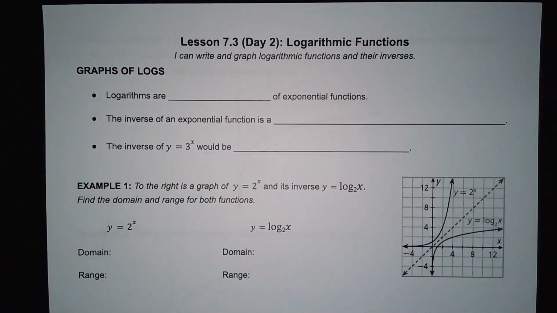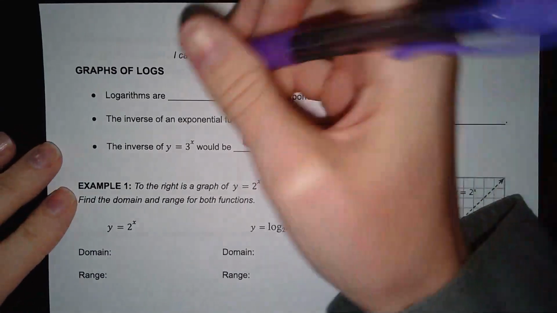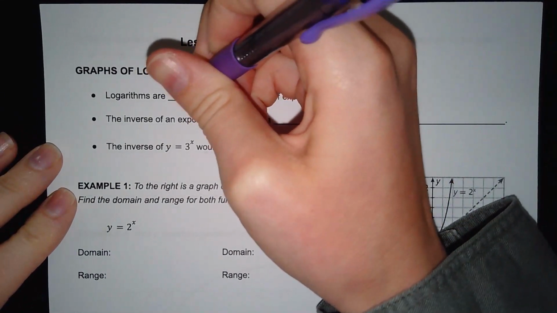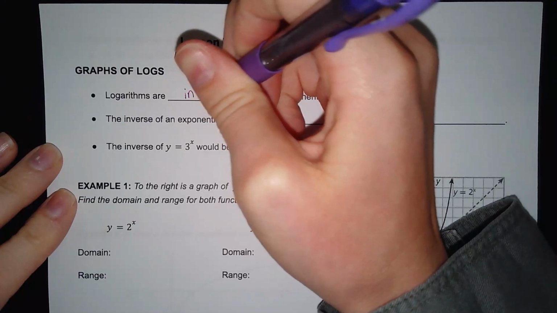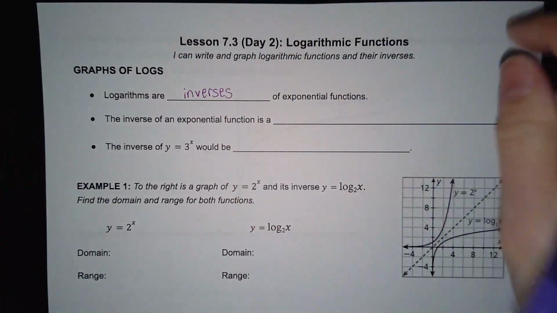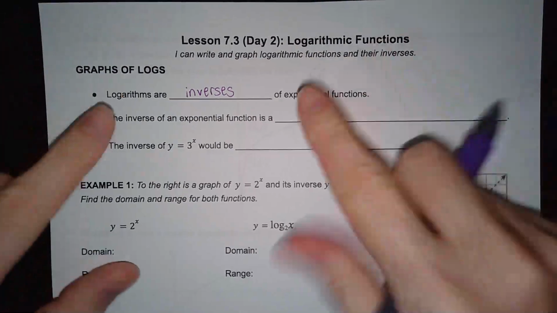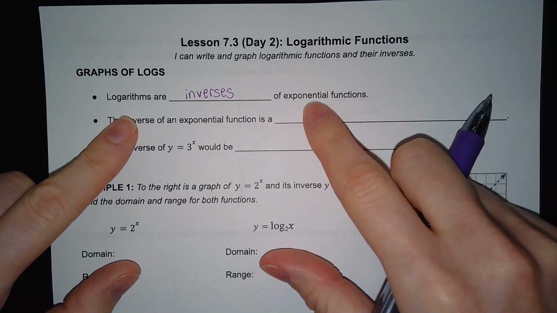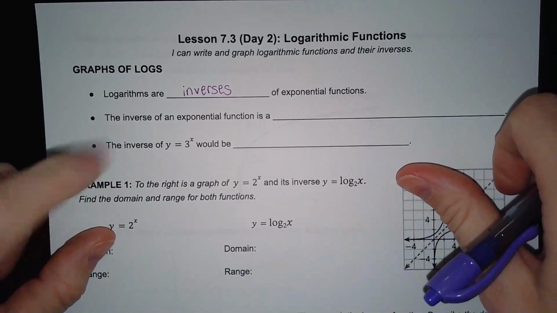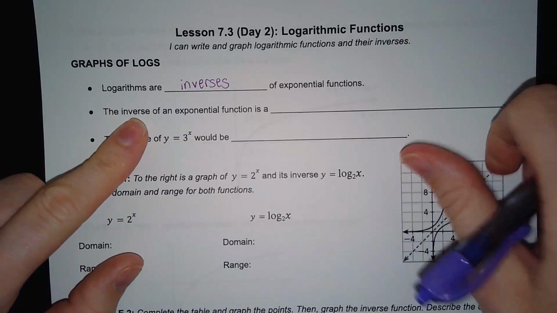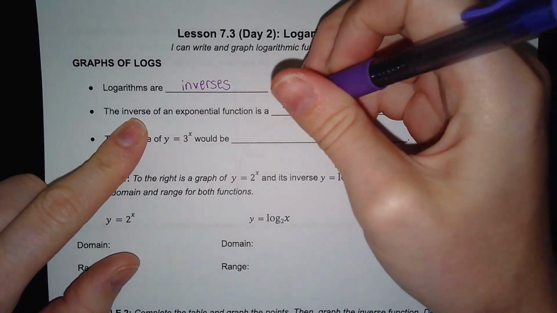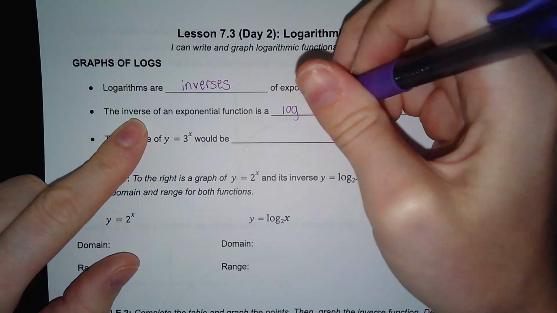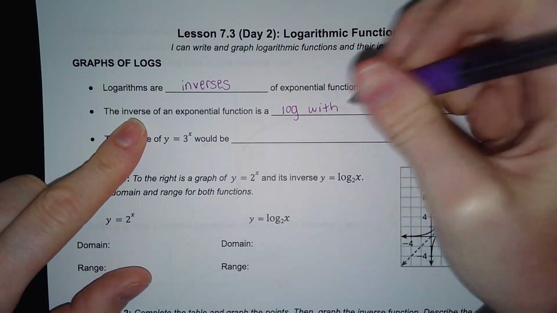First, though, just a couple of things to note. One, logarithms are what we call inverses of exponential functions. So throughout this lesson today, we're going to see this relationship between logarithms and exponential functions. The inverse of an exponential function is going to be a log with the same base.